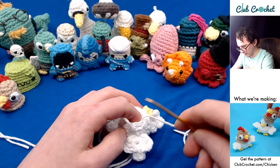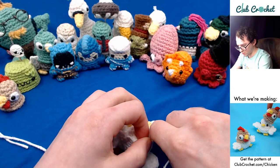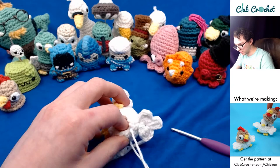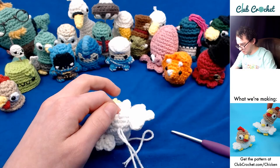Okay. I think this guy's stuffed just enough. We'll have to try out the other egg that I have to test out this egg shooter. We're just gonna go in, out somewhere in the back. And then same thing with this one. And then I'll double knot these.